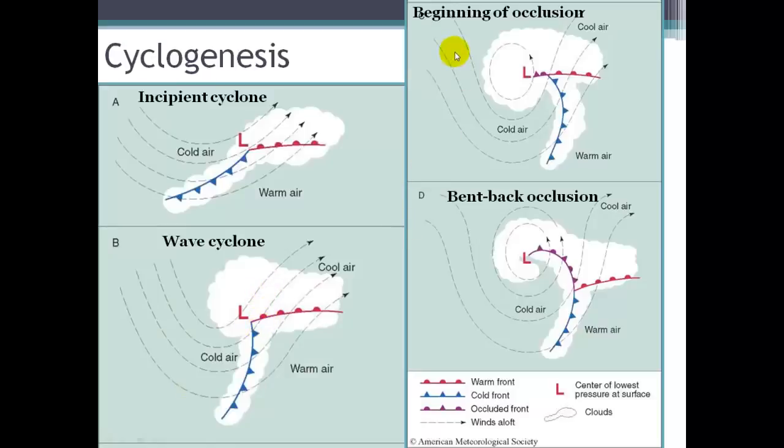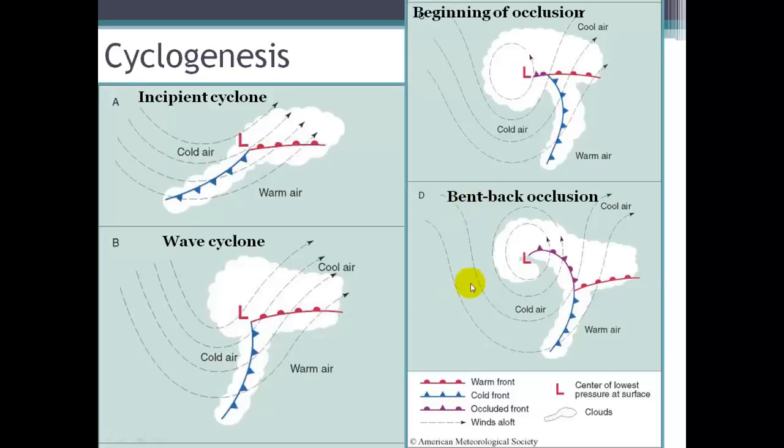In the third phase, we have the beginning of occlusion. And occlusion, again, is where the cold air catches up with the warm air. So the winds are flowing in a counterclockwise motion, and the cold air is moving faster than the warm air. So it begins to catch up, and you see from the symbology here the occluded front symbol, which looks like a warm front and a cold front, but with both symbols on the same side, similar to a stationary front, but with both symbols on the same side because the thing is moving in one direction. So we have a deepening of clouds. We're going to see lots of weather, which we'll talk about here in a moment.